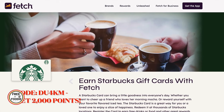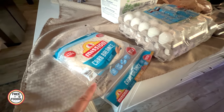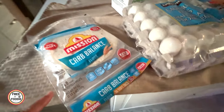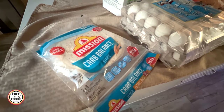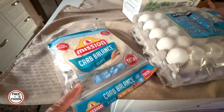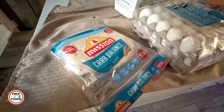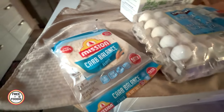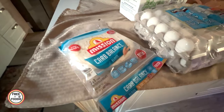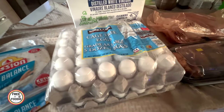It's really good — delish. I went and got the Mission Carb Balance Low Carb Tortillas, the family pack. It's a really good deal — normally about $6.99, but I got it for about $5.79, about a dollar off. It was an unadvertised deal. That does happen even if the coupon book is in effect. This was just on sale randomly, and I love when that happens — grabbing something at a better price.